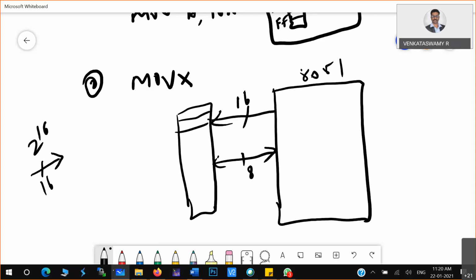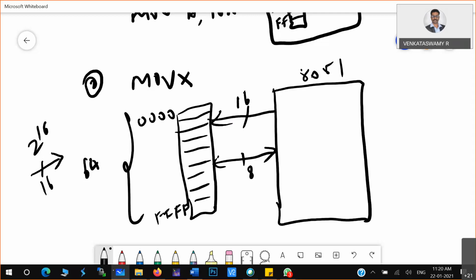So external memory is also a sequence of registers which varies from 0000 to FFFF. Totally 64 kilobytes of external memory you can interface.